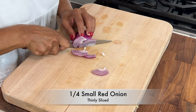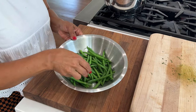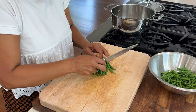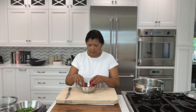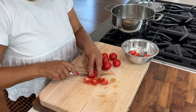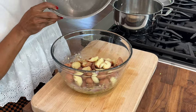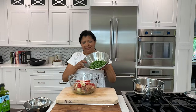Once the string beans are cooked for about three minutes, drain them and allow them to cool. Now I just want to cut these into smaller bite-sized pieces — they don't need to be even. Some beautiful tomatoes here — you can use any type of tomatoes you prefer, you could use cherry or grape tomatoes. In goes my red onions, the potatoes with all of those juices, tomatoes, and spring beans. Give it a gentle mix.